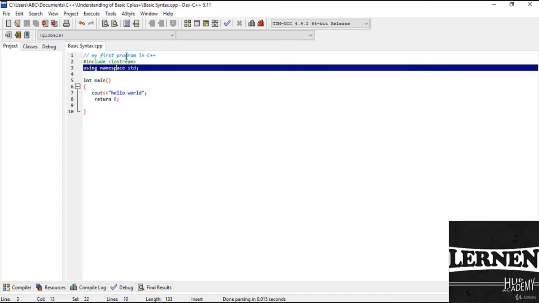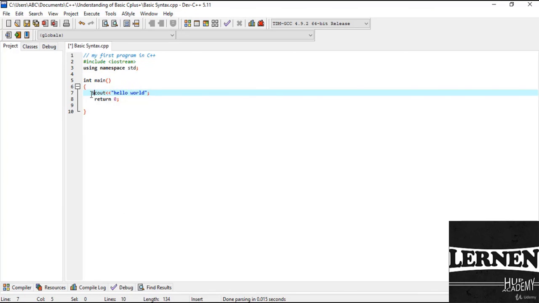If you want to use any symbol from the std namespace, by writing this line, all symbols in that namespace will become visible without adding the namespace prefix, like here where I wrote the prefix std::. So this is simple. If you declare using namespace outside of the main body, you do not need to write std with every block of code. So this is the simple logic of using namespace std.